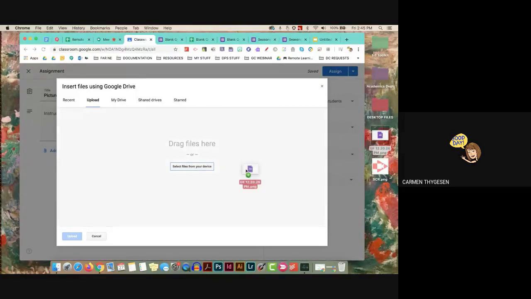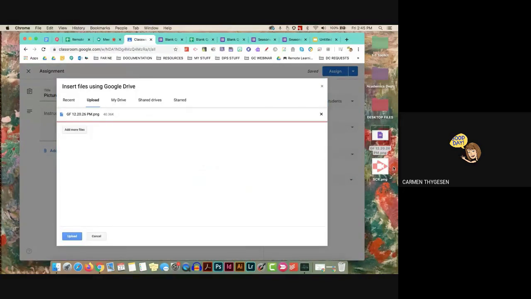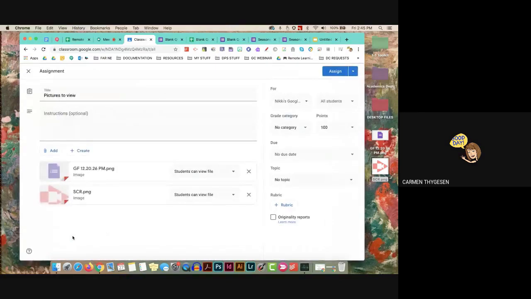These are just going to be pictures, so I'm just going to drag them right in here and upload them. And there they are. Again, you could do that with files, you could do it with links. If you found a website that you liked and you want to attach the link there, you can do that. Or you can attach a YouTube video.